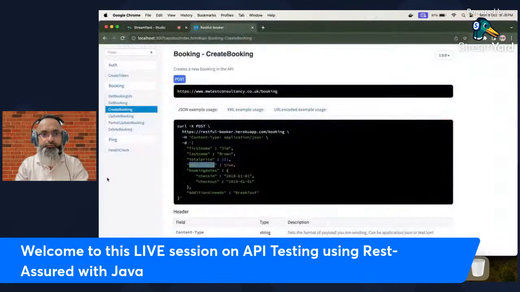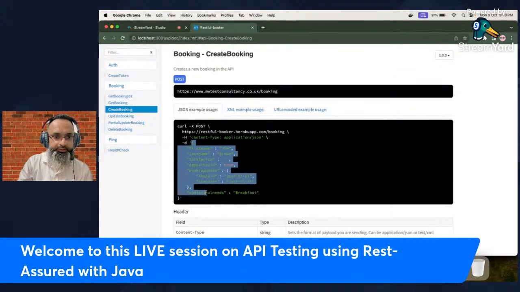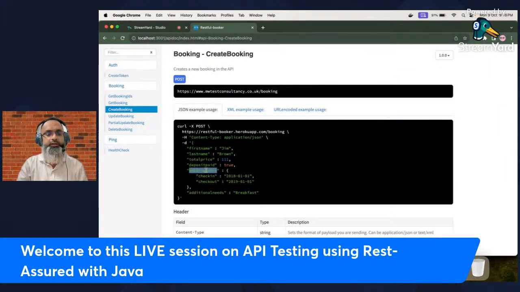The next field is, now you can see it's a JSON file ideally, and this booking dates is another object. So there is an object of test data first in the zeroth element, like the first name, last name, total price, all this relates to the object in the JSON file. But booking dates itself is an object that has two fields.